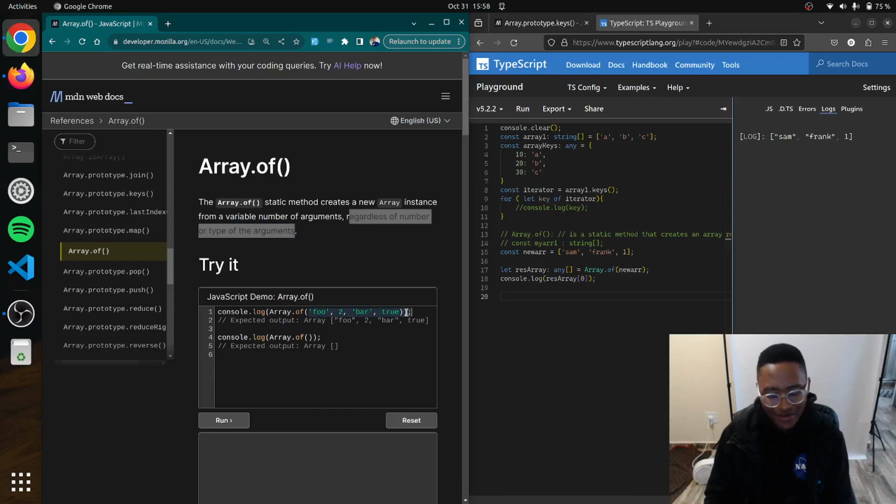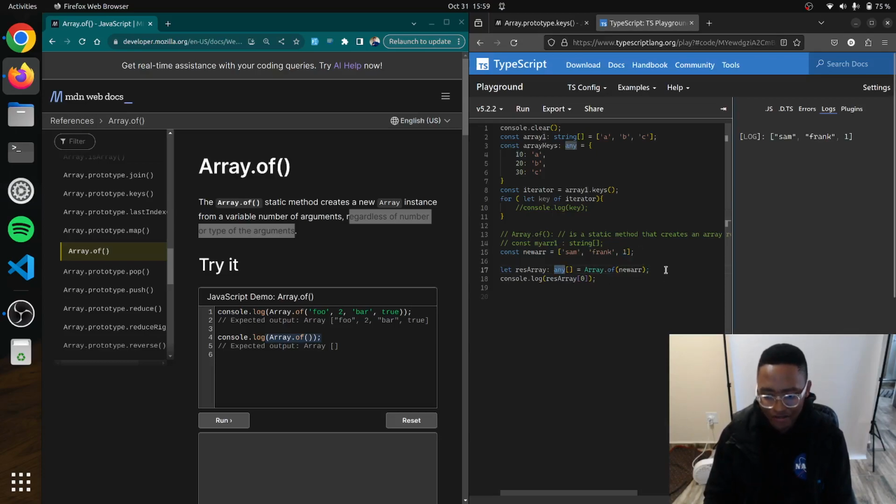It just basically takes whatever you give it and stores it inside of an array. This is an array, but obviously if you try and convert this into a string array, you will get an error because this is not a string, it's a number, and you cannot store a number inside of an array of strings.